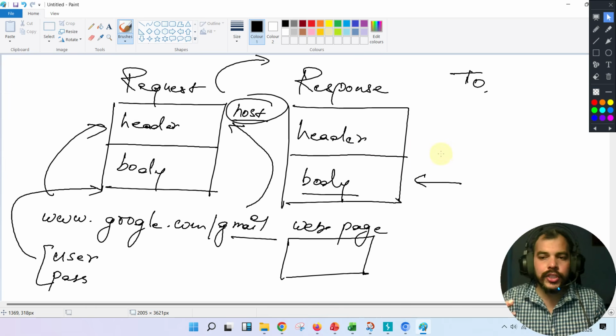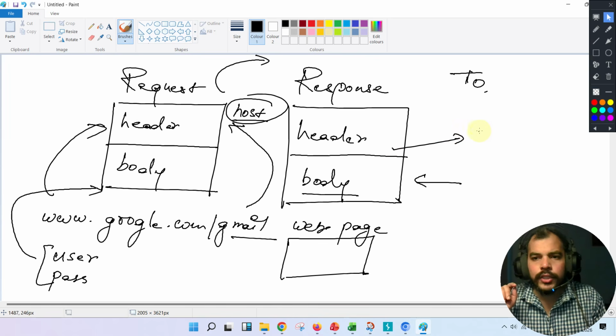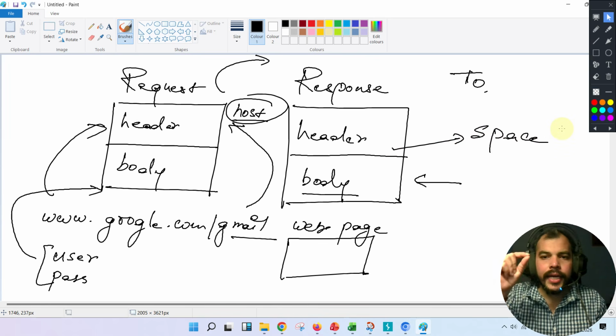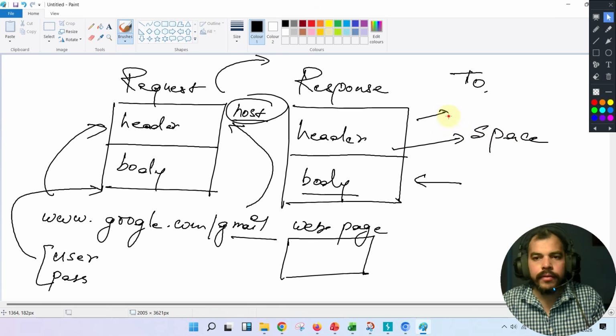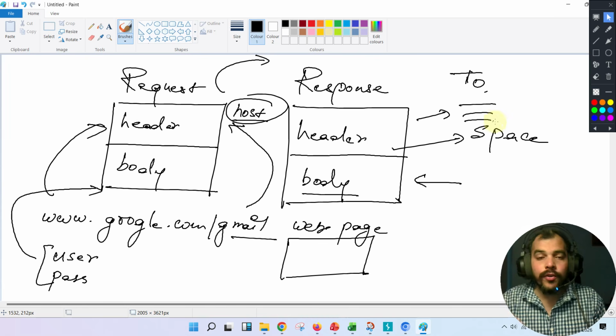Now your first question may be how to differentiate between the header and the body. If we get a complete request or response, how can we differentiate between both of them? The main thing is that you can see a space. Between header and body, there should be a space. In your header you will have multiple parameters, and there will be no space between them.